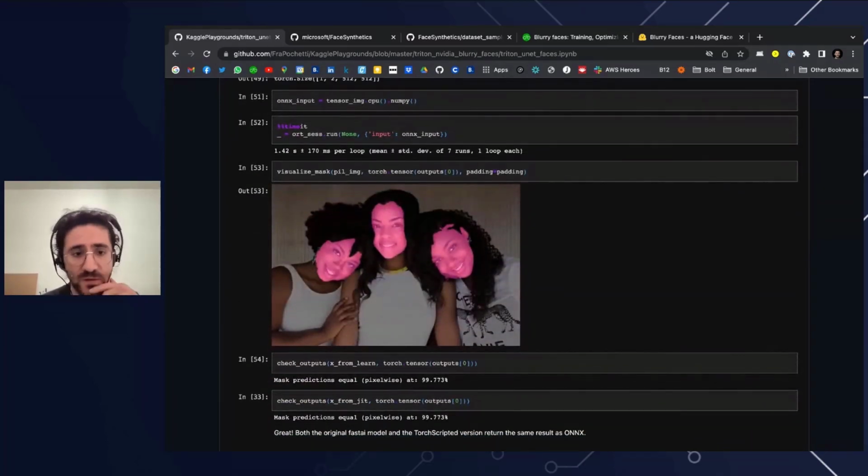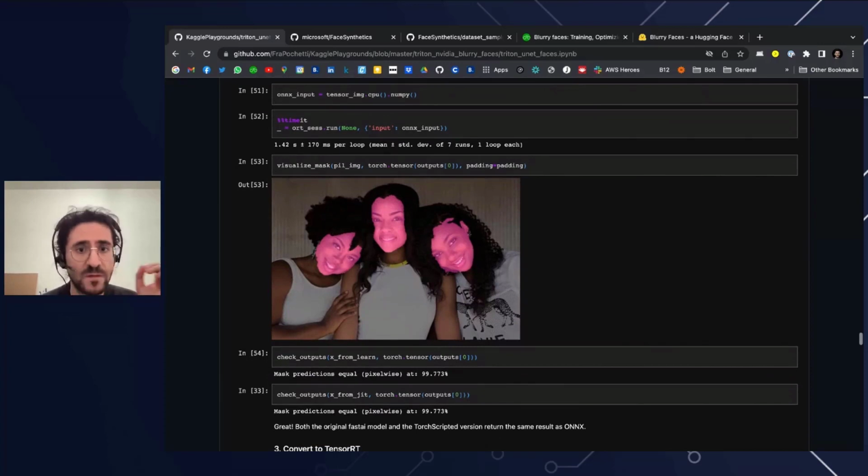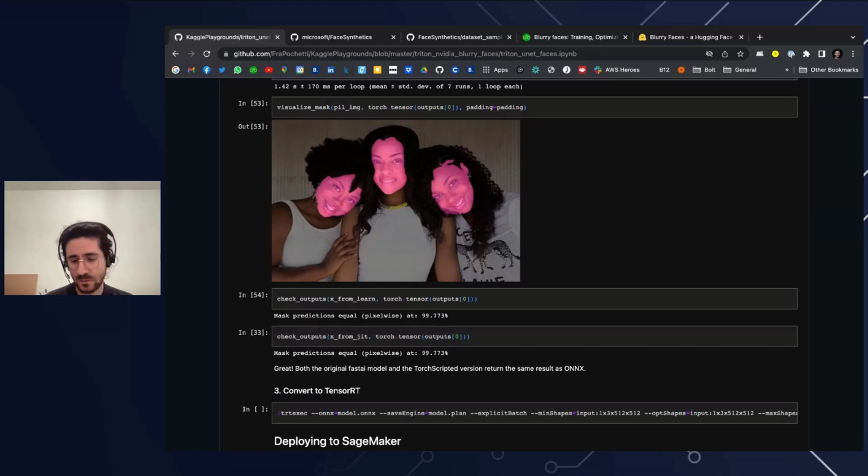That's great. ONNX was the first step, because the second step is NVIDIA TensorRT. So what is that? TensorRT is a compiler and a runtime engine developed by NVIDIA, and it's a very nice piece of software that ships with all sorts of optimization hacks, in terms of modeling and inference. For instance, it comes with layer fusion and quantization.